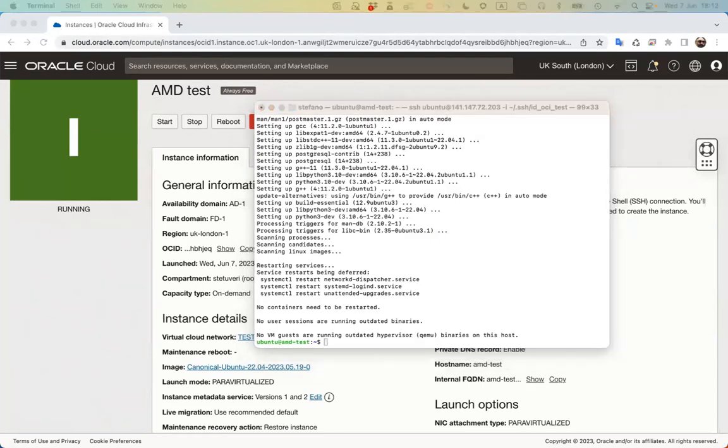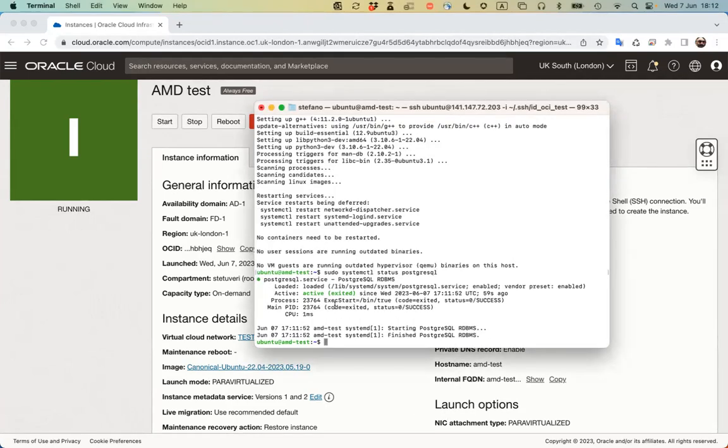Now what we're gonna try to do next is create a database, create a user, and assign the privilege to the user so we can connect. So let's do that. In theory, we can also check the status of the service. So let's see if it's up and running. So we do sudo status, and as you can see, it is active and running on this machine.